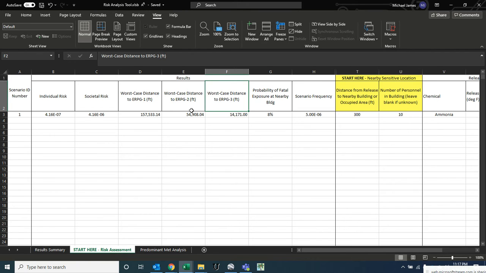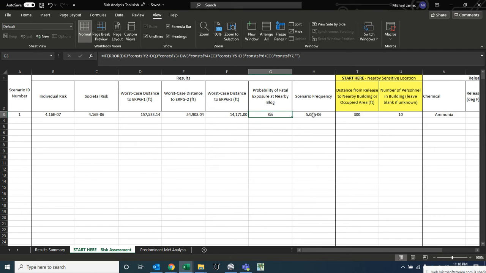Level 2 is the distance to impact with impaired ability to escape, and level 3 is potential for fatality. Based on the meteorological patterns and predominant weather conditions we noted for the facility, and the distance, there's an 8% chance of fatal exposure inside of that occupied structure.